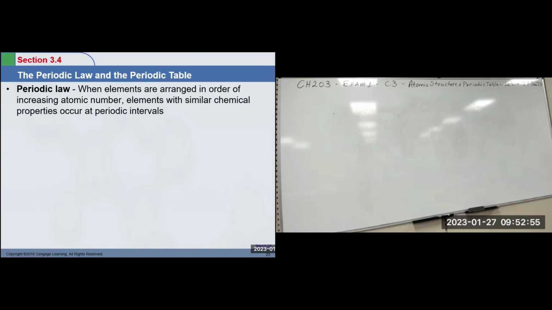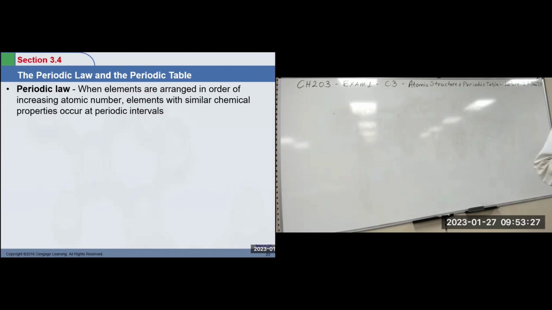If we add another proton, 37, then we either start a new column, or we ask, does it look like any of the other elements in our table? Well, as it turns out, 37 behaves chemically like these guys. So instead of putting a new column, we just swing back around and put it in here. That's a period. And it comes from the concept of periodic motion.